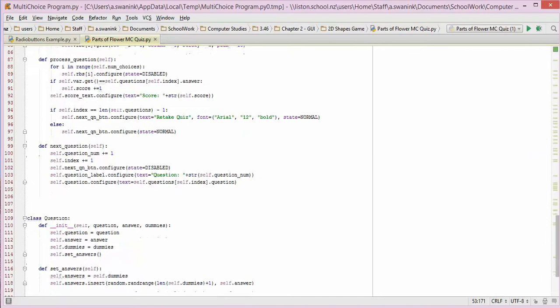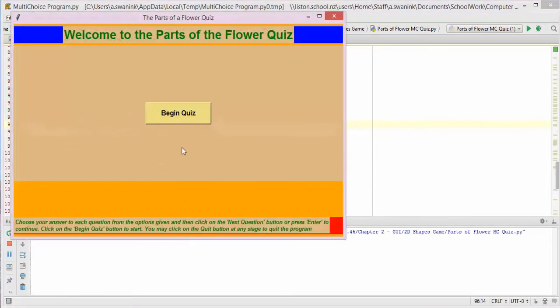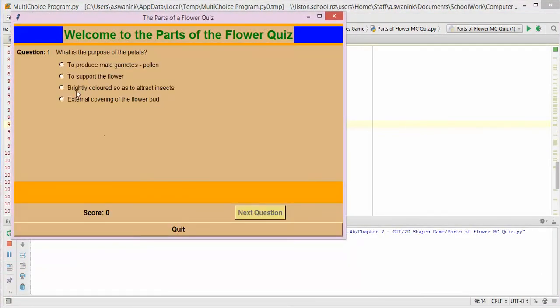Now let's test to see if this works. Yes, we have success, thankfully. Okay, we've got question 2, and we've now got the updated question next to it.